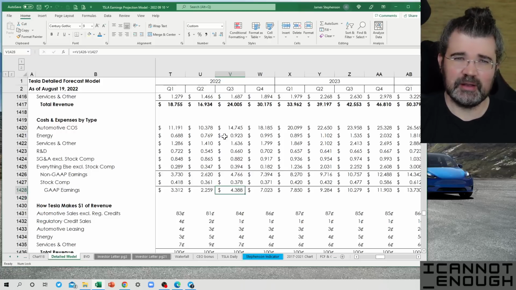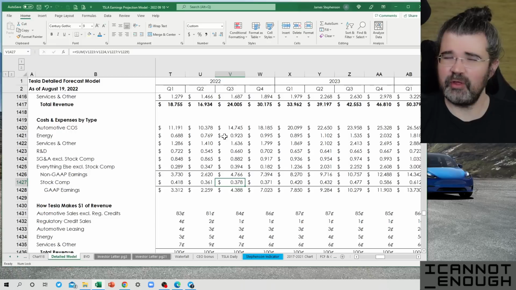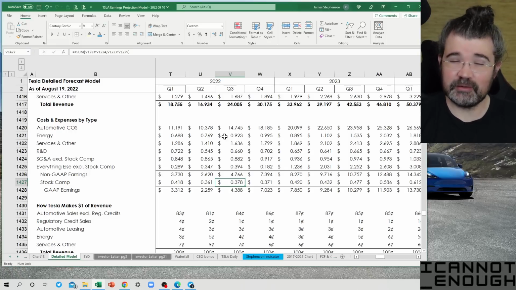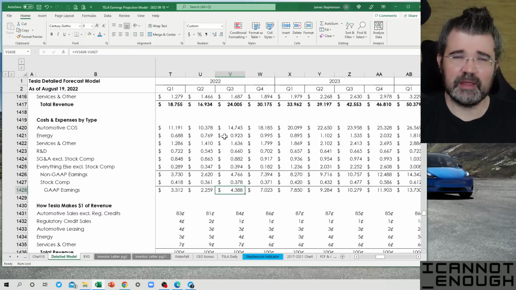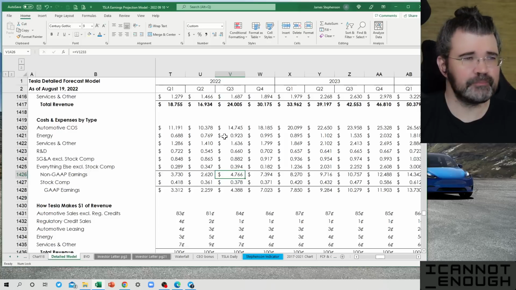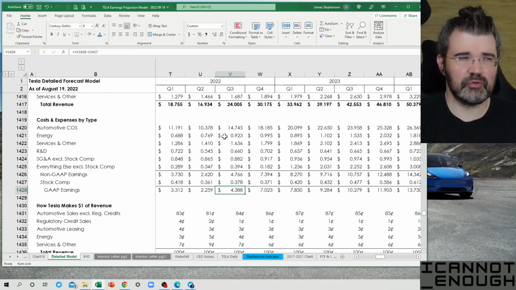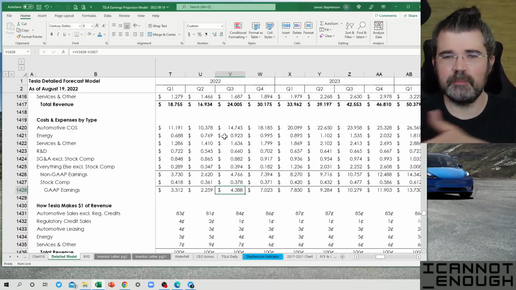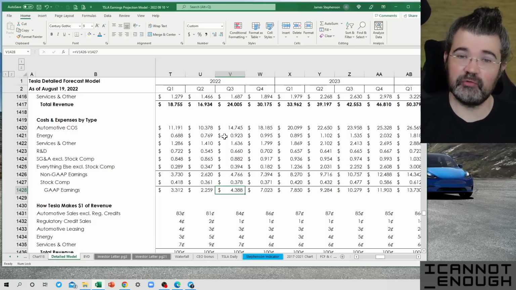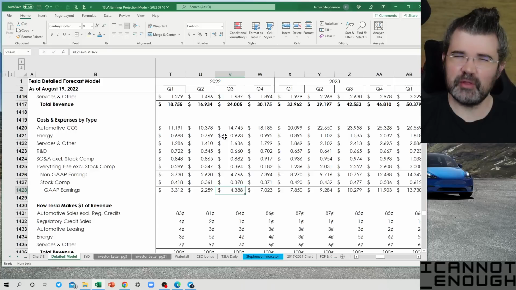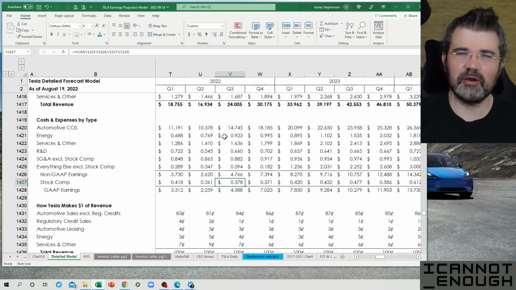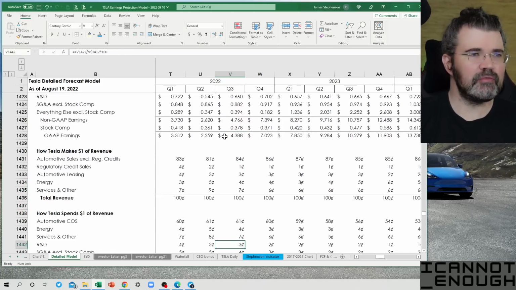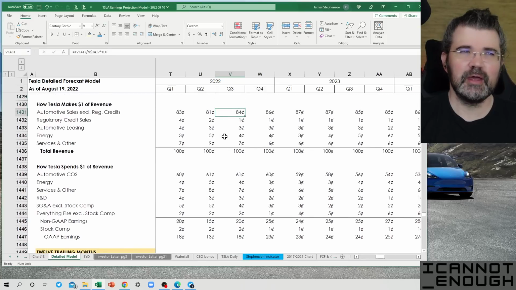So as reported meaning that it is burdened with the cost of stock compensation as though it were a cash expense, even though stock compensation is not a cash expense. It's the difference between the non-GAAP and the GAAP earnings numbers, because Wall Street doesn't care about that non-cash expense, so they throw it out. But GAAP accounting does care because they're more interested in making sure that the GAAP earnings numbers are comparable between companies that don't give out any stock compensation and companies that do. They want to make your earnings look as though you paid your employees all cash, no stock compensation, so that it's as fair a comparison as you can get at the GAAP earnings line. Hope that makes sense.